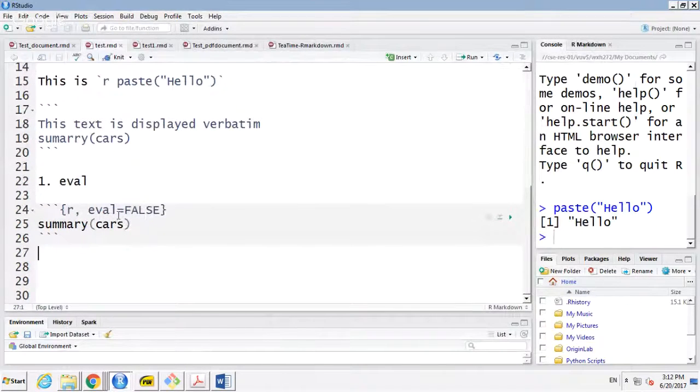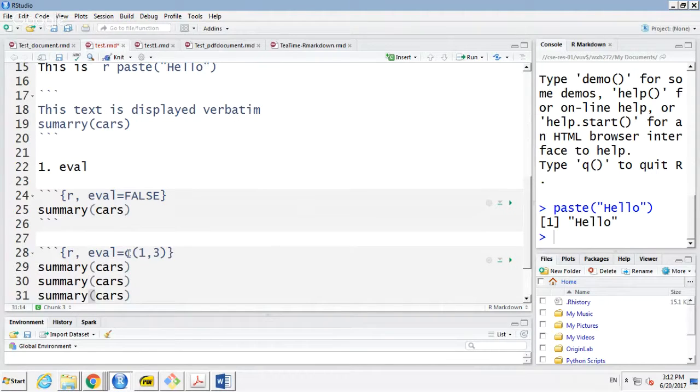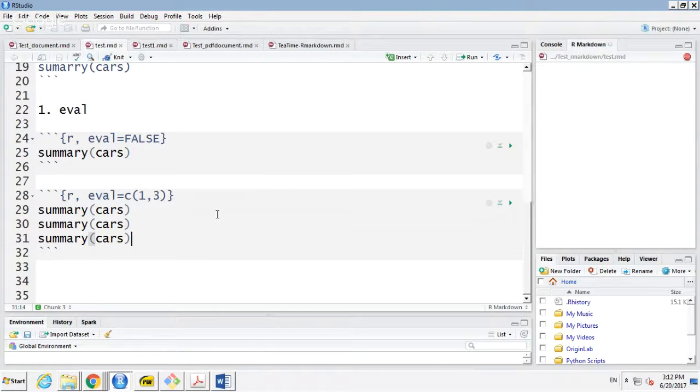You also can use numeric values instead of true and false, like this. If you choose eval equals a numeric vector like 1 and 3, and this time I just have this code three times, it means it will run the first command and the third command, and does not run the second command.